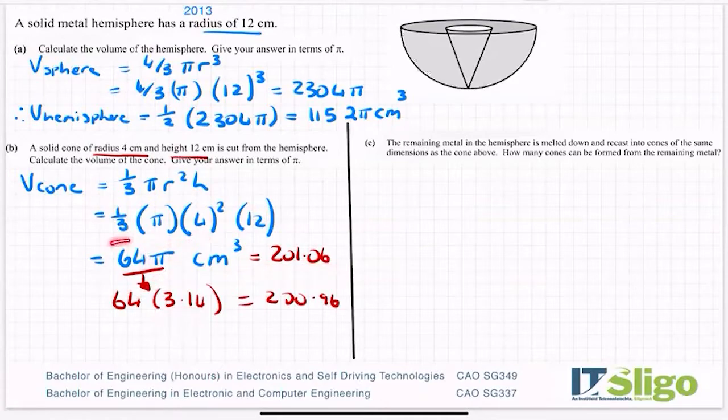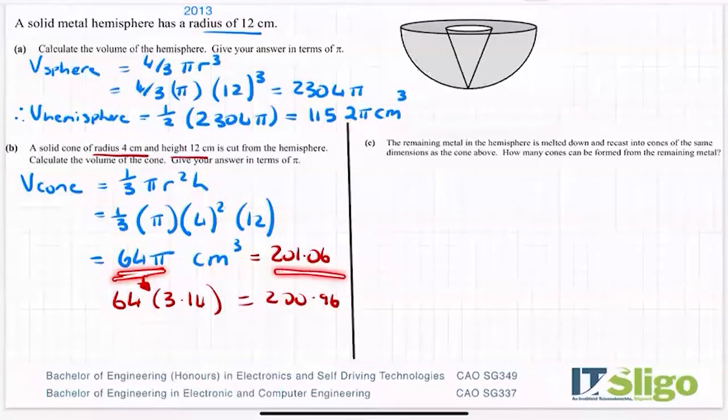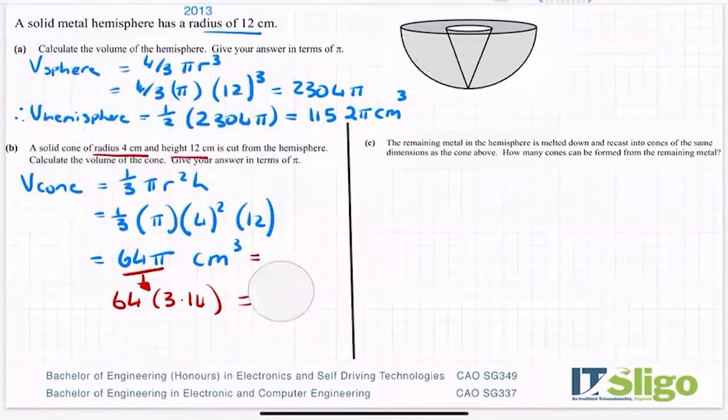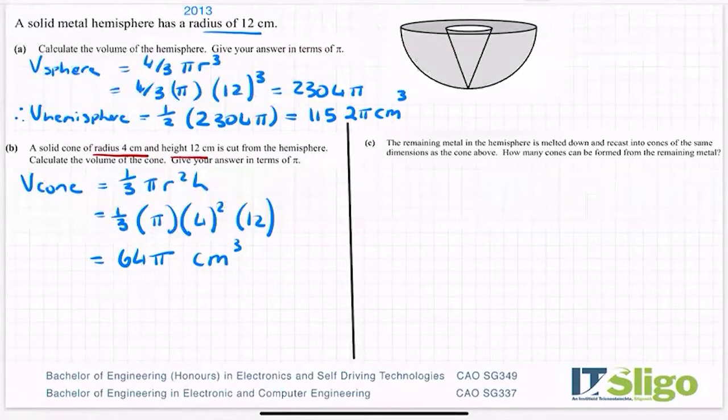So your answer isn't 64. In fact, it's 64 pi, which is the same as 201. It just means we haven't multiplied in the pi, and we do this to avoid rounding errors. What it normally means in a question is that in some section you're going to end up cancelling pi's. I'm going to guess here we're going to end up cancelling pi's. So rather than have rounding errors, they leave it in terms of pi. It's more accurate.